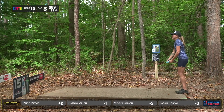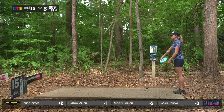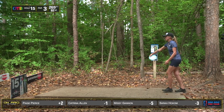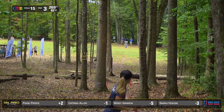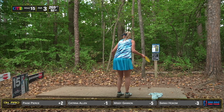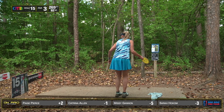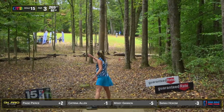We saw a lot of the ladies make the gap yesterday, but if you throw kind of too straight or something that drifts to the right, there is a secondary tree that really blocks you. You almost need to throw on like a steep hyzer angle to get all the way through, but then there's that tree. Missy's through, and honestly, on the left side there, it's a relatively easy par. Yeah, it's pretty straightforward as long as you get through this first one.